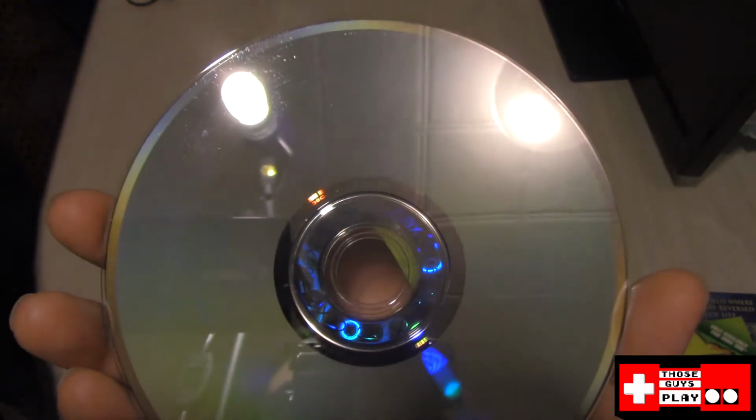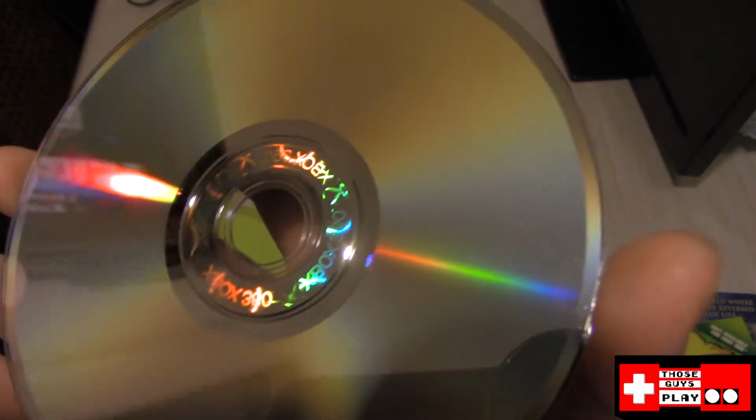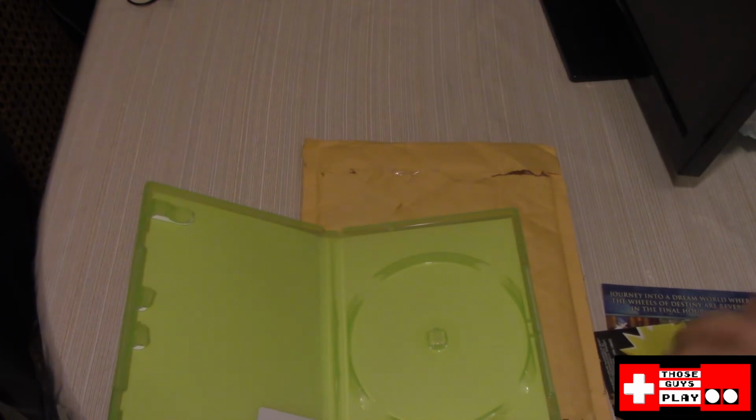Because I was just wondering if perhaps someone only played the first disc and then had it as a kid or a teen and then sold it to GameStop, because I'm assuming this just didn't sit in GameStop's warehouses for like 13 years. I assume someone would have bought it by now. Oh my god, could you imagine I'm the only person that bought it? Also, I'm wondering if there is a manual, if a GameStop employee swiped it. I don't know what their protocol is on things like manuals, because usually when you buy retro, you aren't going to even get a box.